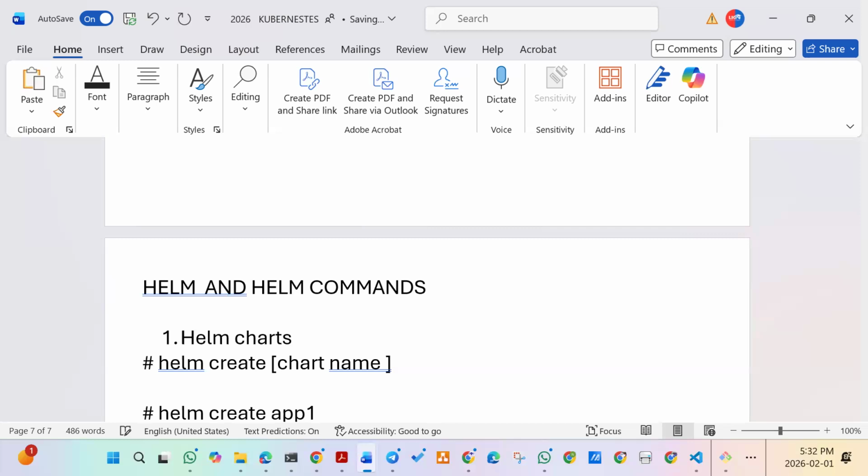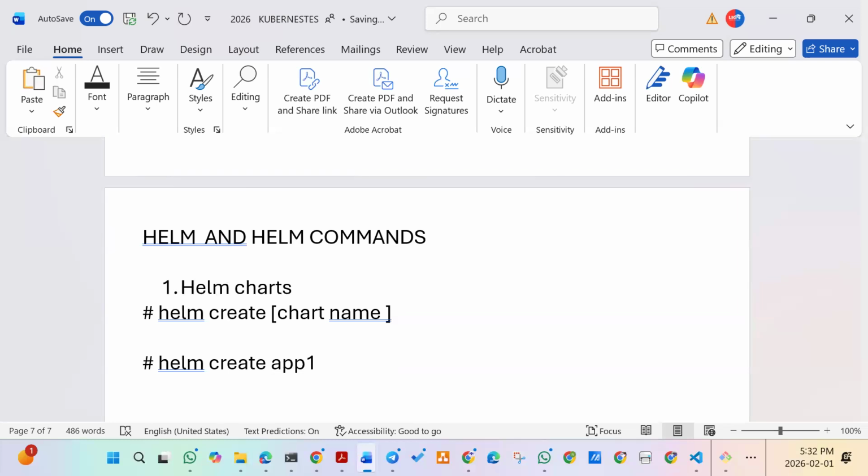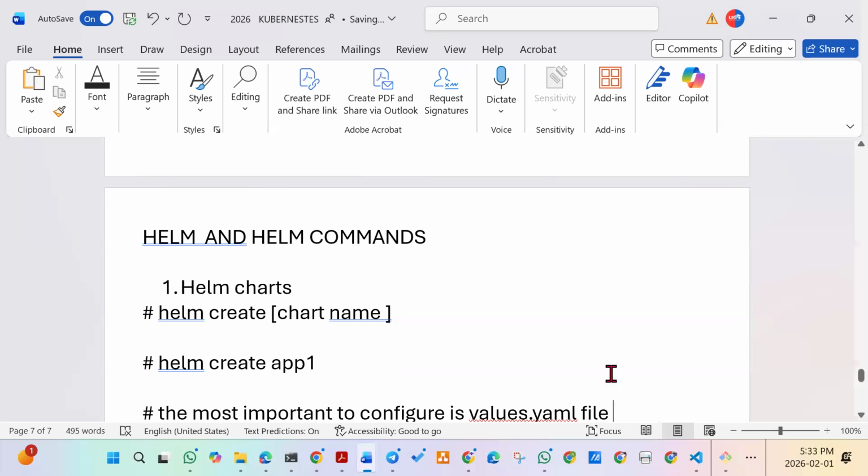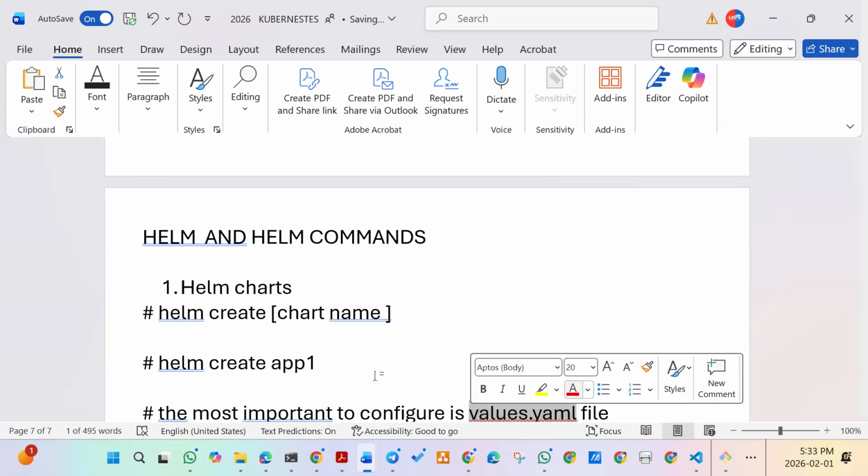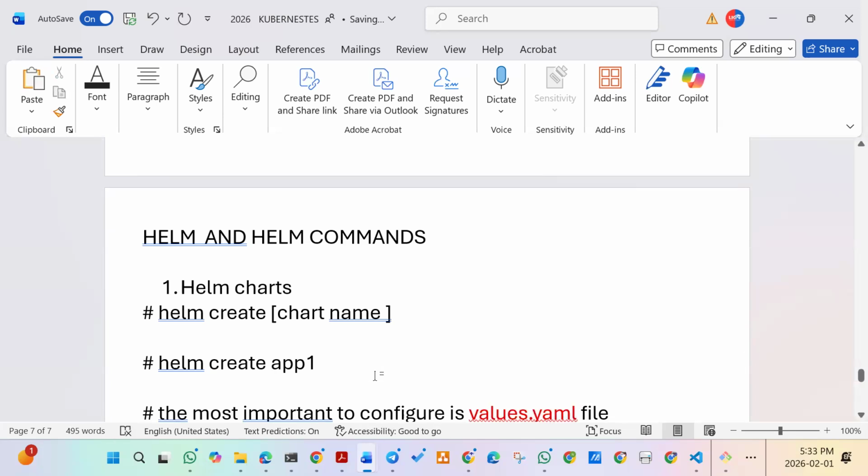We also mentioned that the most important file to configure is the values.yaml file. See that? So this is the most important file that we should be focusing on. Make sense?